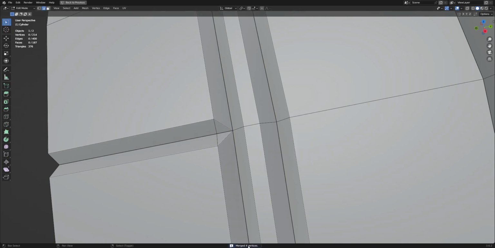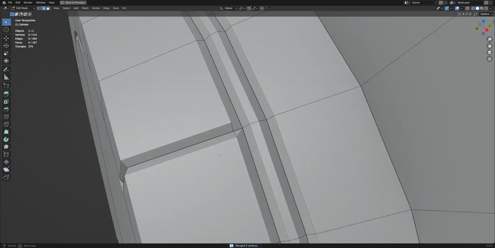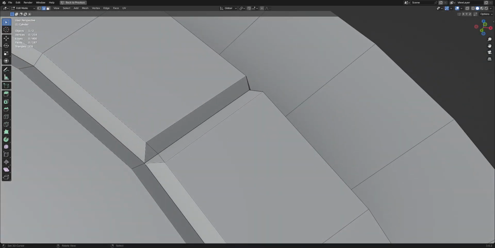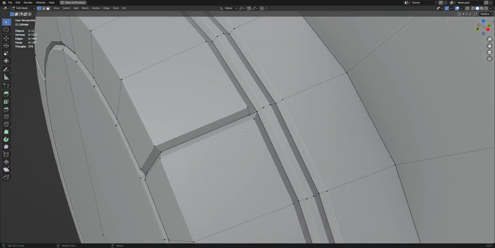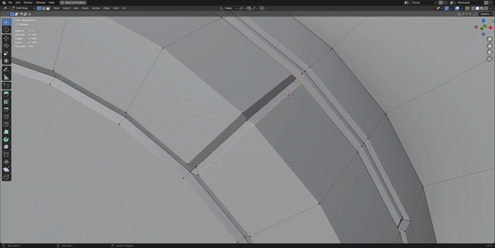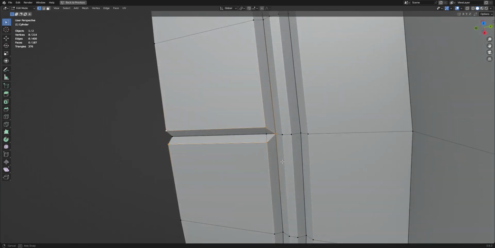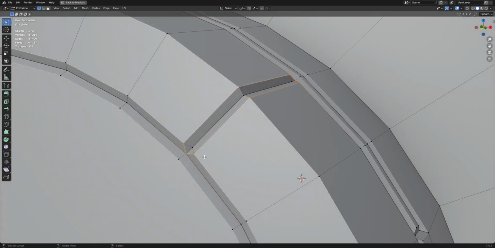You can see it merged four vertices, because 1, 2, and it also merged here, 3, 4. What it essentially does is take these outside vertices generated using the script, and not the inside vertices, and look for vertices that are closest to it and try to merge them.